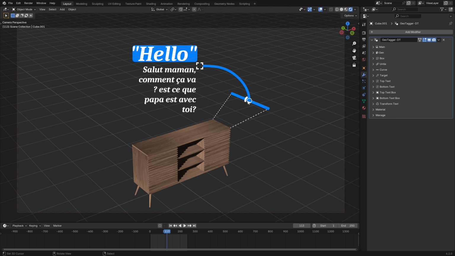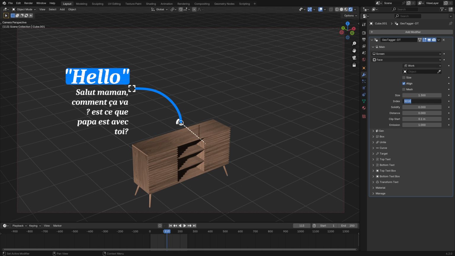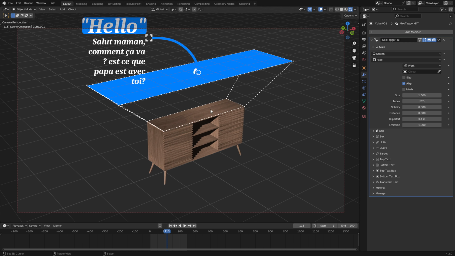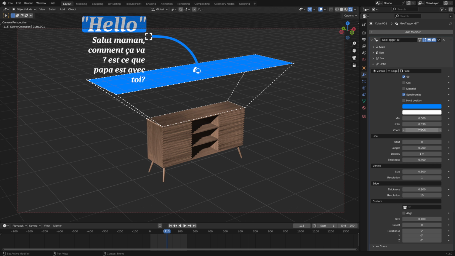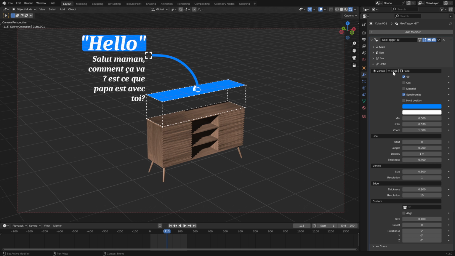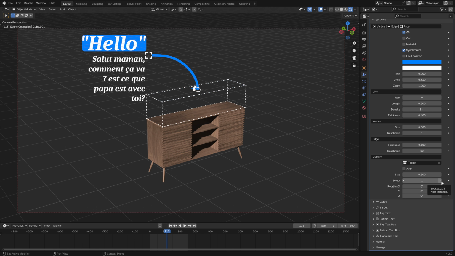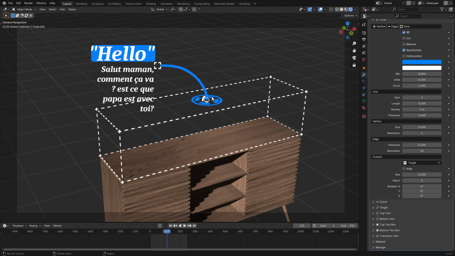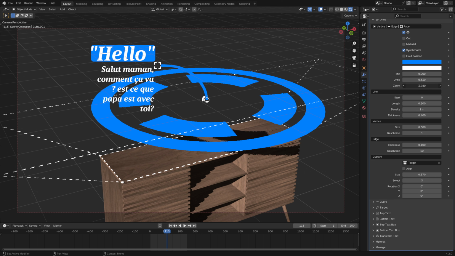If you want, you can replace the original edge, vertex, or face by an object. I will return to face and set this face. And in Untie, set the correct zoom. Now select the target collection and press 1 to select the different objects inside the collection. Now you can see the object is set here. You can resize the object. If you use zoom here, you can zoom on the object.